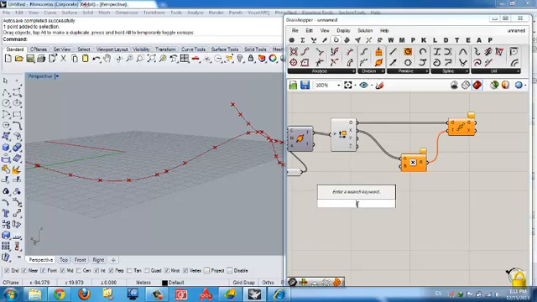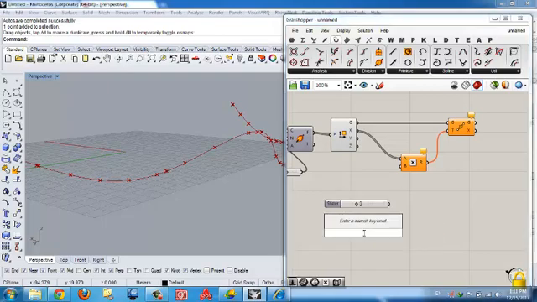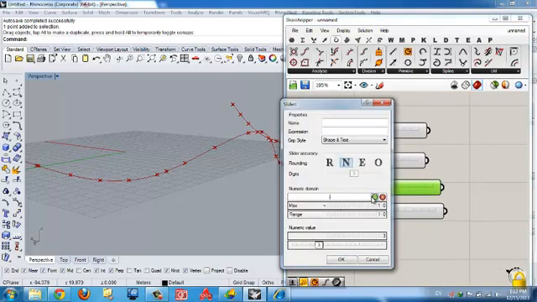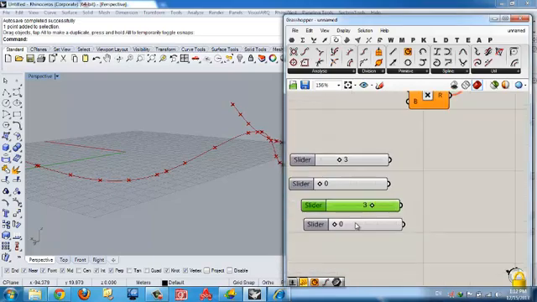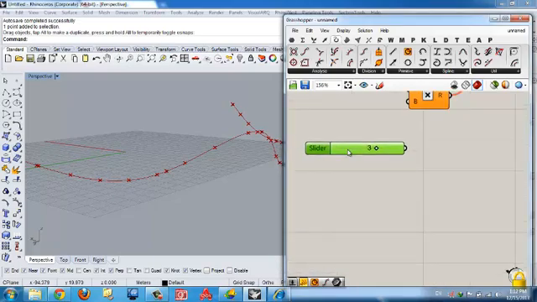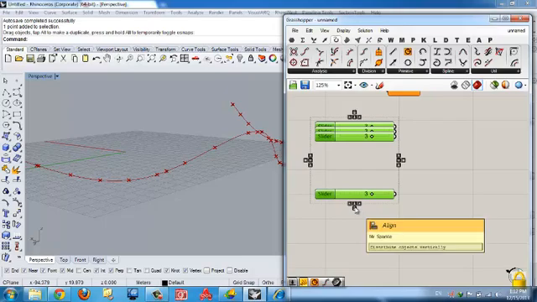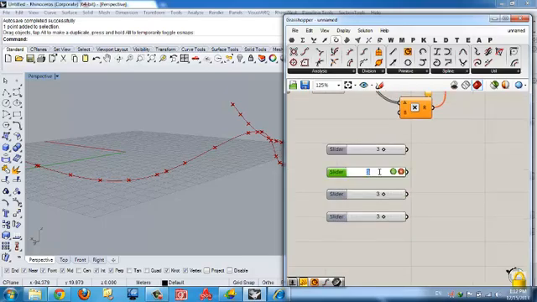First something like 3, 0, then -3 and 0.